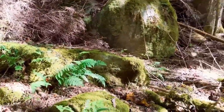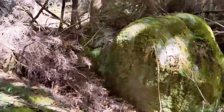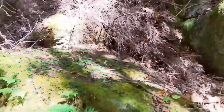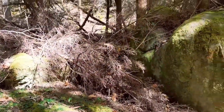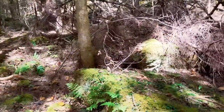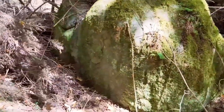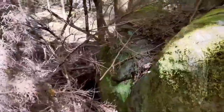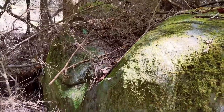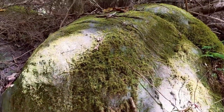I'm not sure. I think some of this may be natural. Some of it looks like pretty odd shapes for natural rock. But I'm thinking we may have hewn these for something. And, you know, maybe even used some of them down there. I'm not sure. But we didn't do them all. Whatever it was, we left some of it. You can see where they've been cutting on that. You can see tool marks on it.